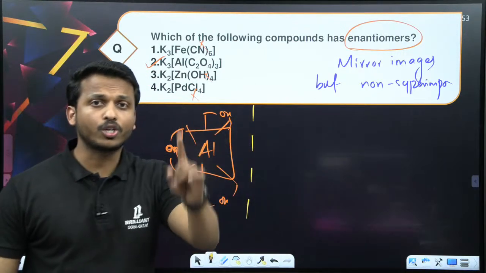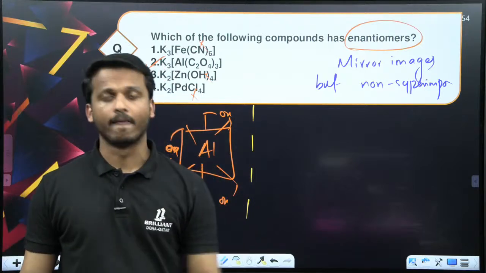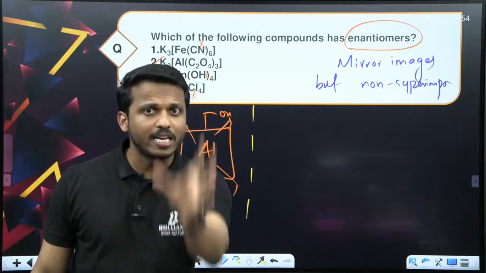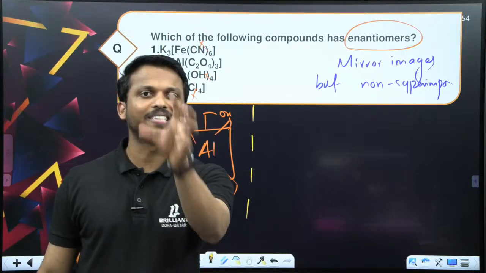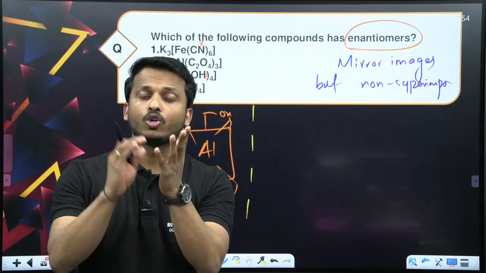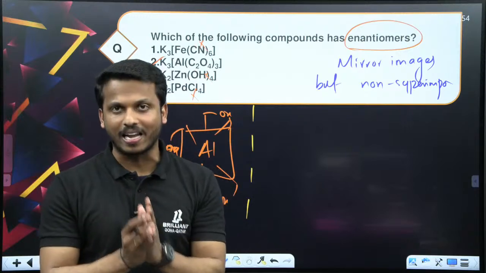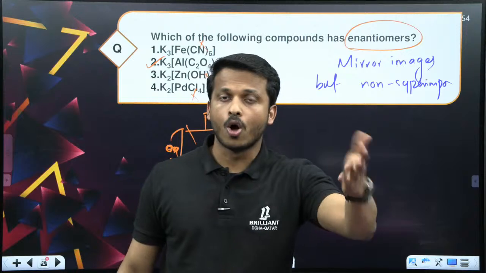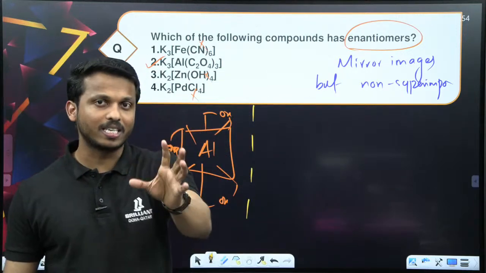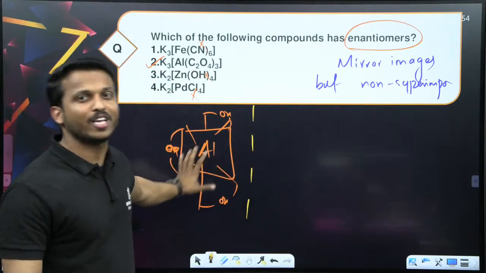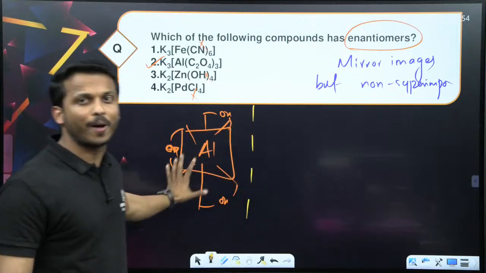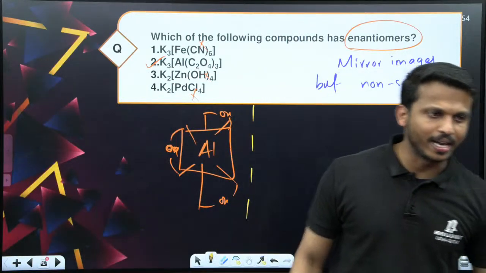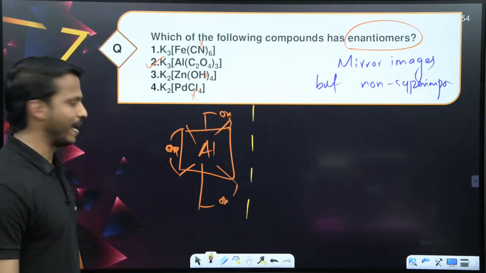Dear all, in order to show optical isomerism or enantiomerism in complexes, you can easily find from the options if the complex contains 2 or 3 identical bidentate ligands. Oxalate thrice, maybe en twice, en thrice, ox twice. Check whether the mirror images are superimposable or not. If not superimposable, yes, they can show enantiomerism. Option number 2 is the correct answer.